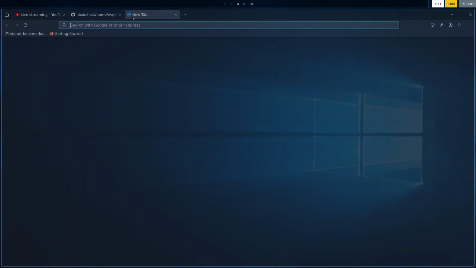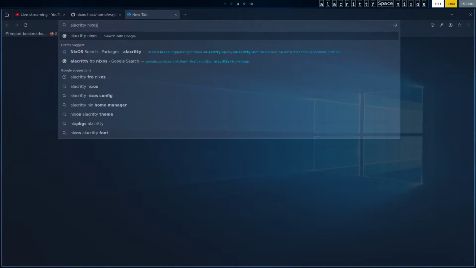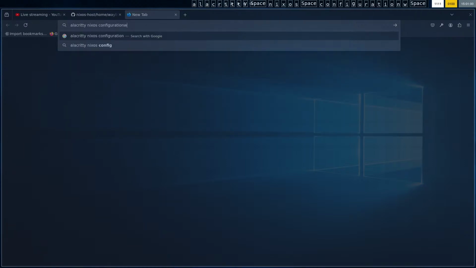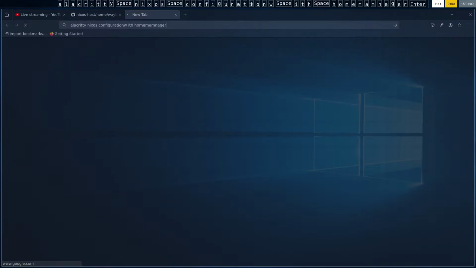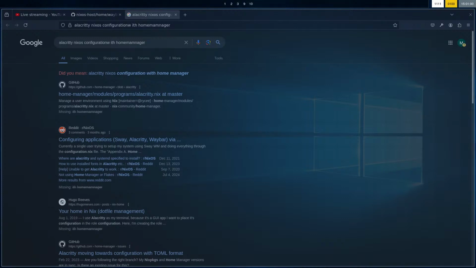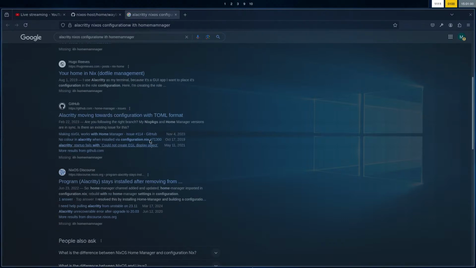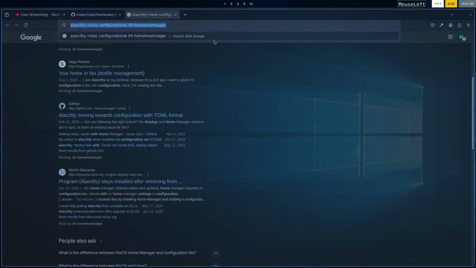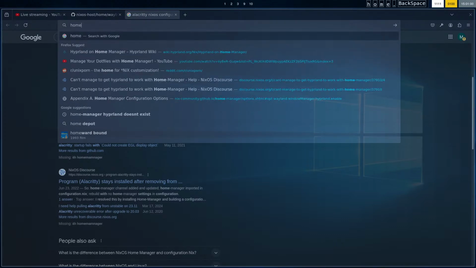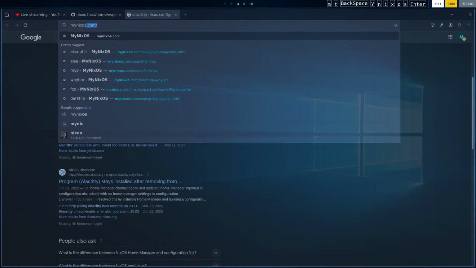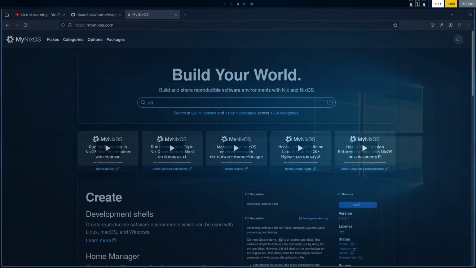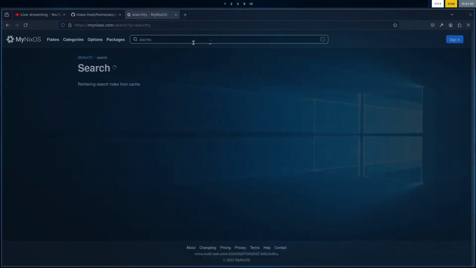Yeah, so we're going to Alacritty NixOS configuration with Home Manager. We'll search my NixOS, see if Alacritty is built in as a program, because that would be very convenient.